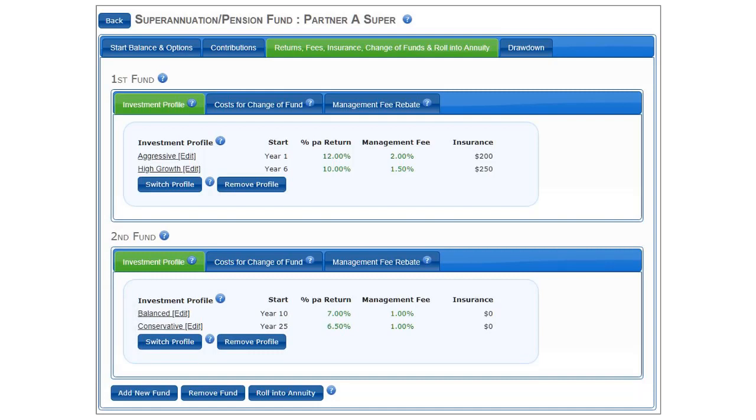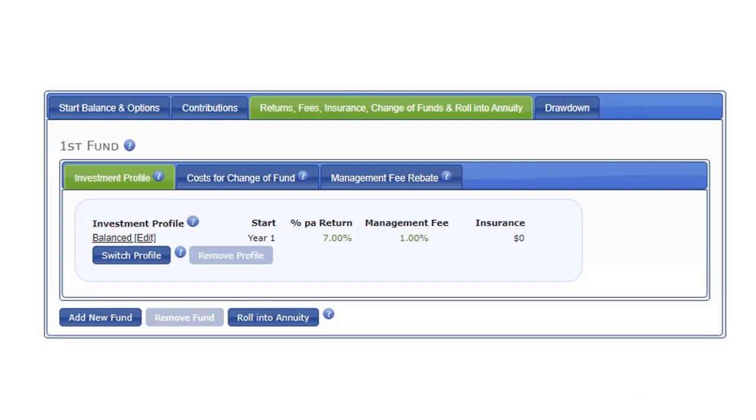Normally you can't predict when this is likely to happen, but the option is there. It may be particularly useful when you are considering changing jobs, which will mean a reallocation of your superannuation funds. Note that it is on this page you can roll into an annuity at the start of retirement. The other drawdown options are on the tab Drawdown. However, you must activate the drawdown on the Drawdown tab first. This option will be discussed in the last section called Annuities.